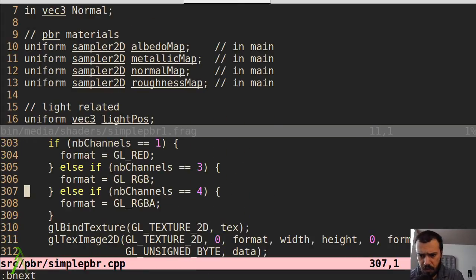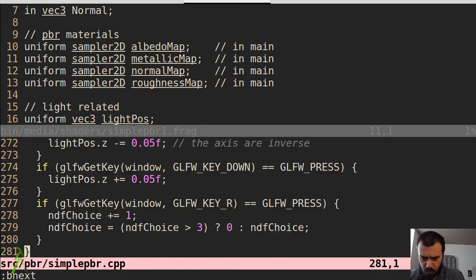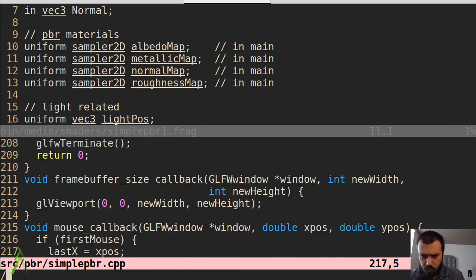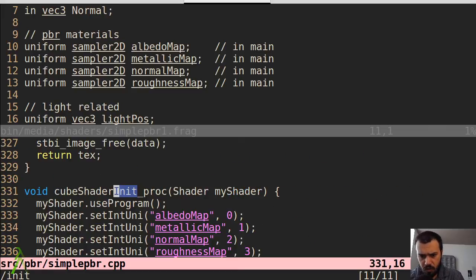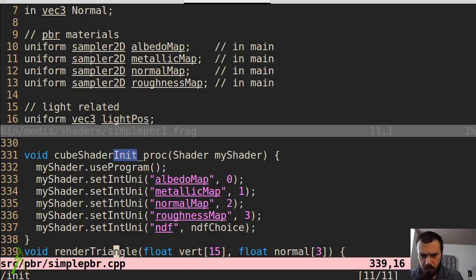Now, in our CPP code, albedo, metallic, normal, and roughness.